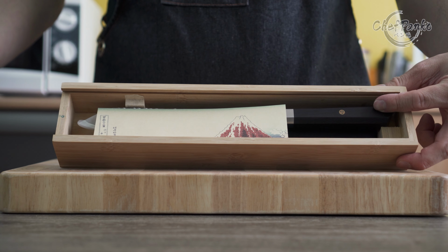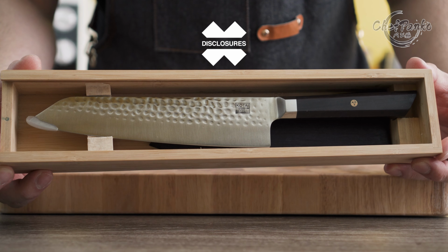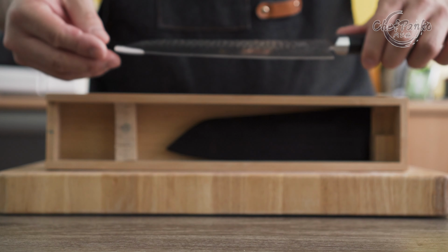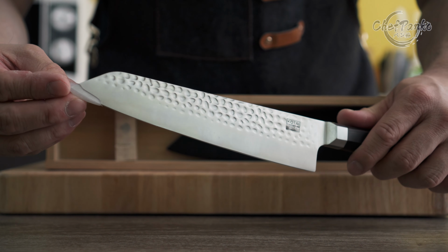Before we start with the review, I want to go over some disclosures. This Kiritsuke review sample has been sent over by Kotai Kitchen. However, they do not pay me to make this video or to include the knife in a video. No one will get a chance to preview my footage or thoughts before the video goes up on YouTube.